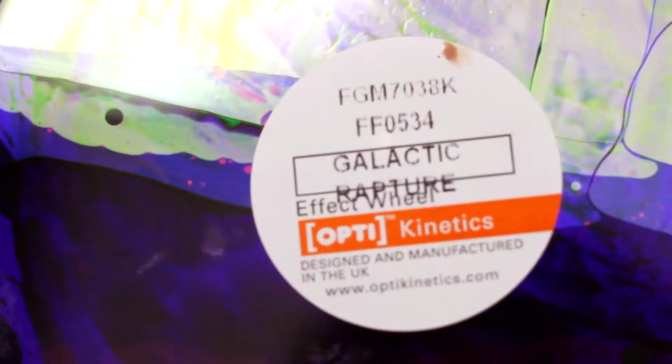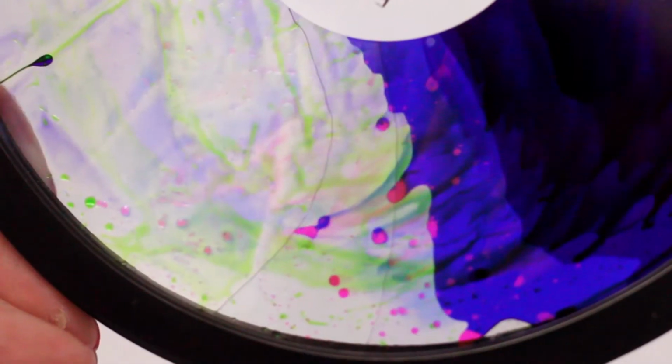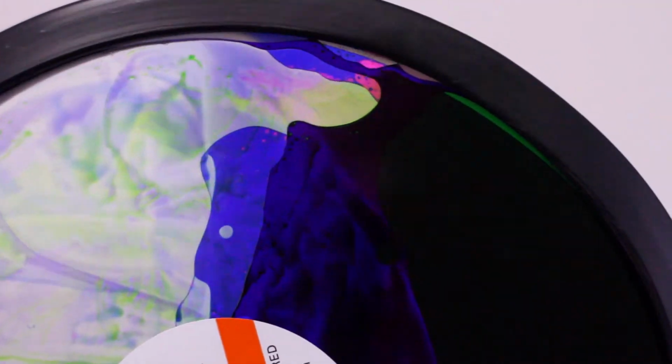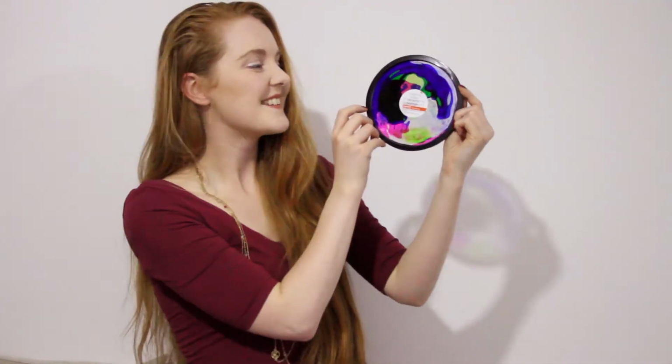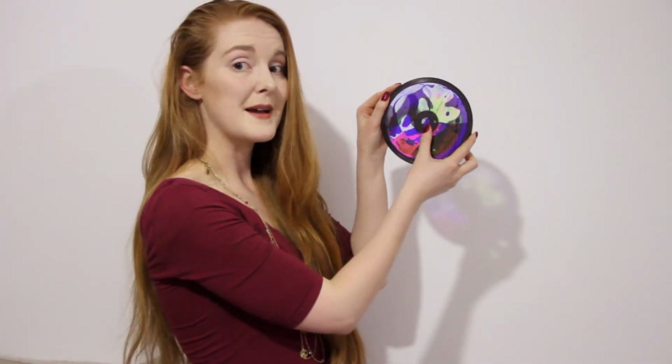This is my personal favourite. Obviously everyone has different tastes. I thought this one looks a bit spacey and wonderful, so this is the kind of colour I wanted on mine. But oh, you can see it moving already, which is so exciting. Another really good thing about OPTI and the new solar projectors is that they all have really amazing magnets on the back.